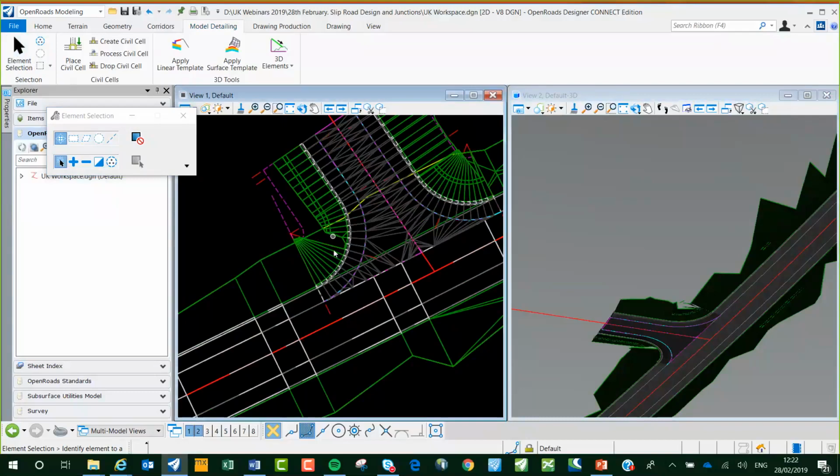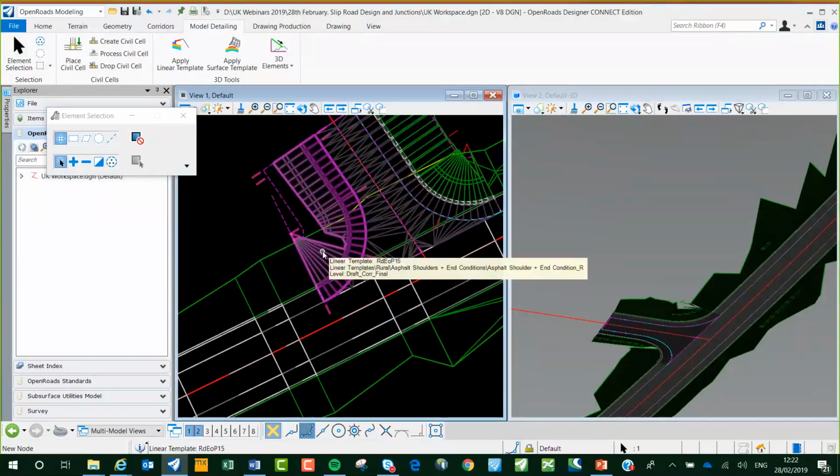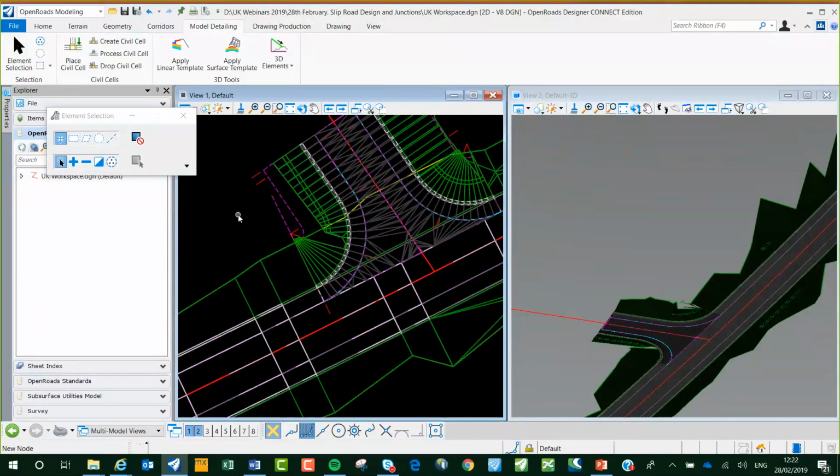You see at the moment when we highlight it, it's a whole civil cell. If we spin through the individual elements, you can get to those as well. But by dropping it, it will take it back to its constituent parts as we had on the DGN lib.